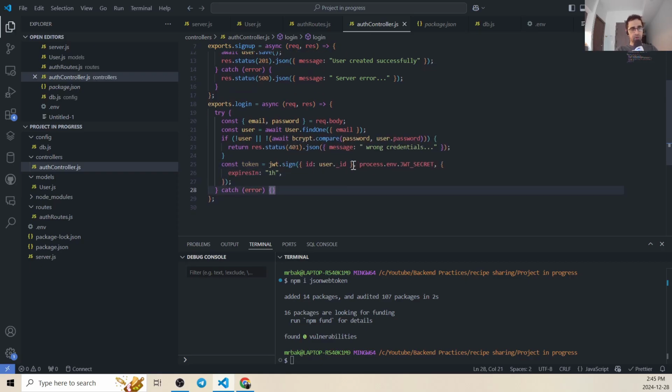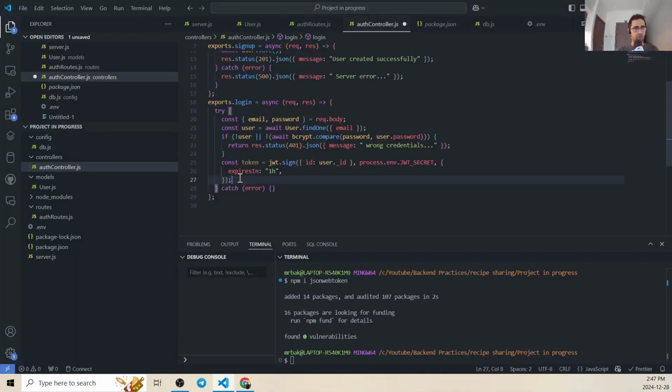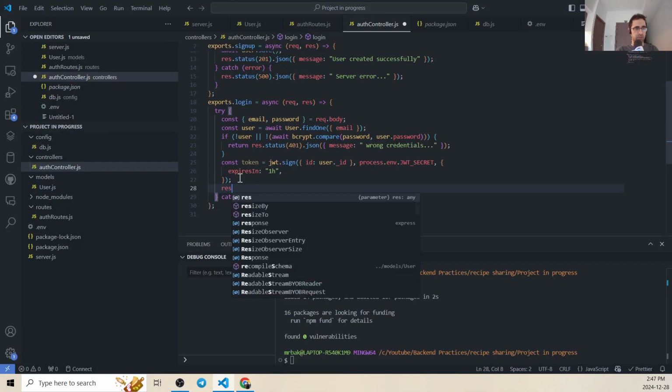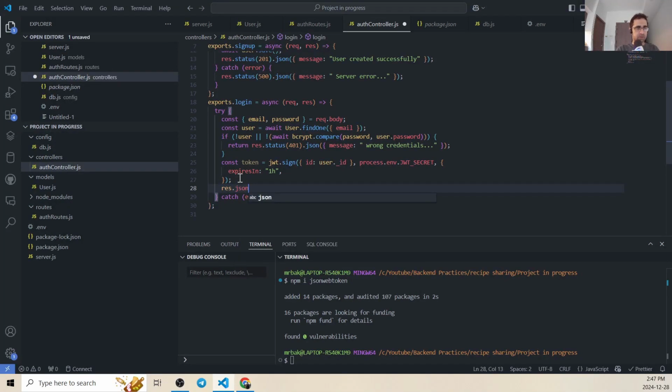So basically, we are creating a token, a convoluted value, which contains the ID of the user that tries to log in successfully. This token will expire in 1 hour. So after 1 hour, this person will not be able to have access to our endpoint. So once the token is created, we need to send it as a response.